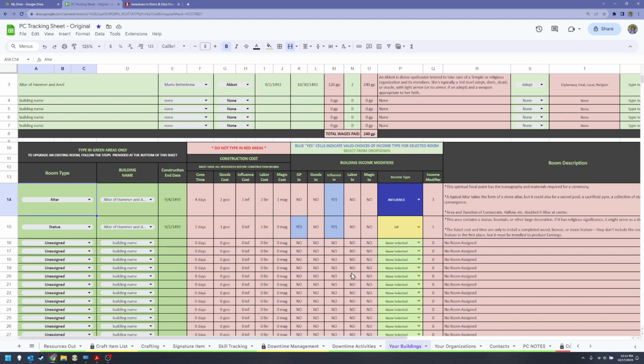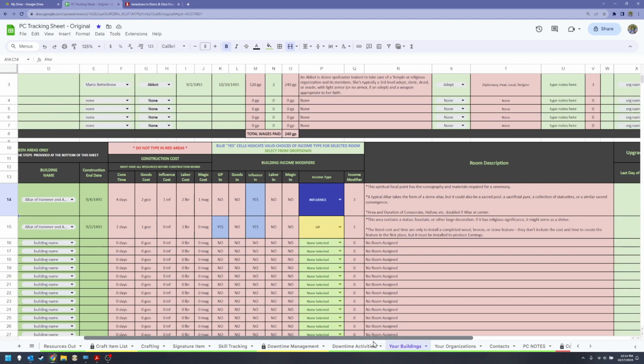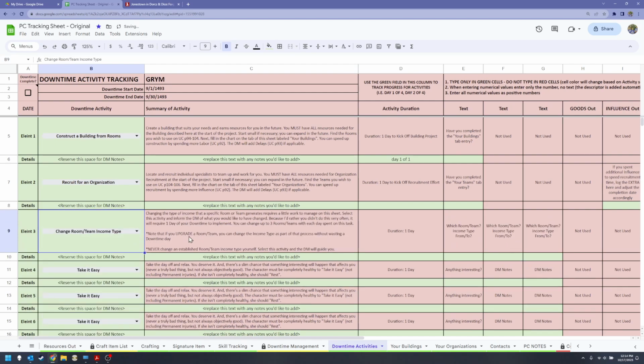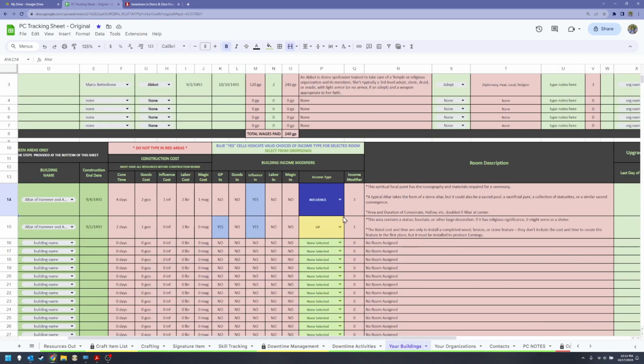The one rule that you need to really, really stick to here is once you set this income type, you can't change it without coming over here to your downtime activities and selecting change room team income type and getting me to manage you changing it. Because once this guy starts bringing in gold, if you just come out here and change it to influence in the middle of the month, then all your gold is going to disappear and you're suddenly going to get a bunch of influence, and that's not right.